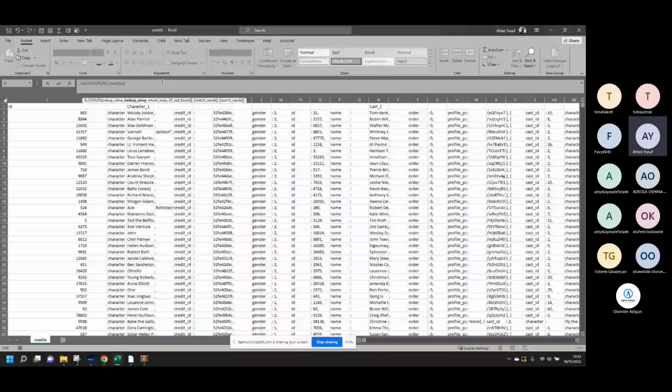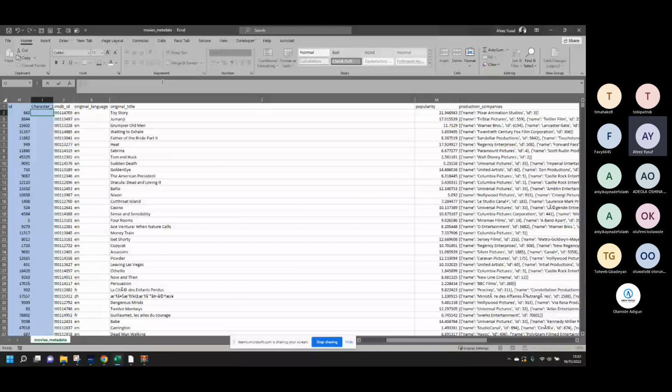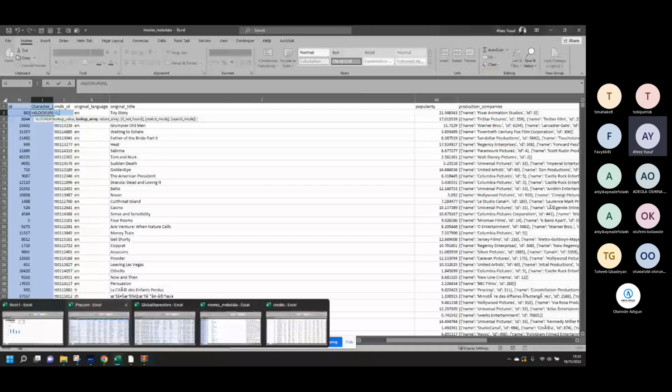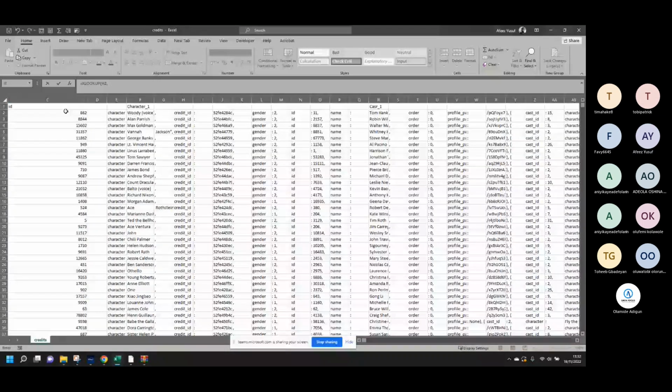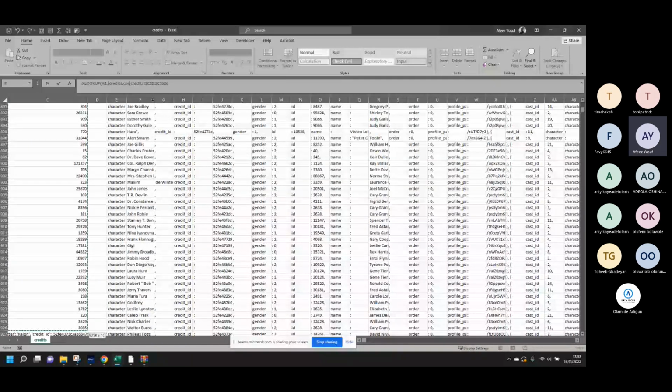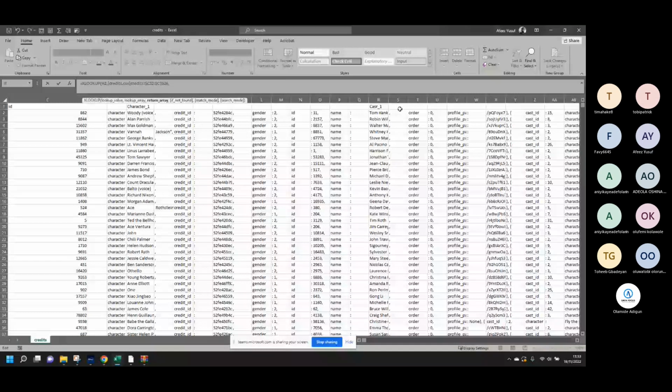Okay. Lookup value is this. Comma. Lookup array is the other foreign key in the other table. So credits, lookup array is, comma. Return array is the value you're returning. So I'm returning character 1. Should I select all? I think so.